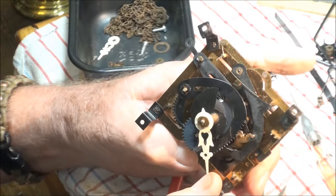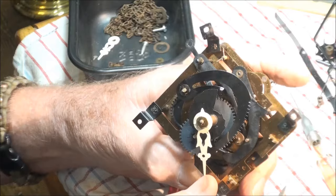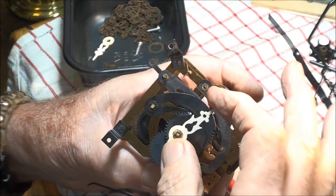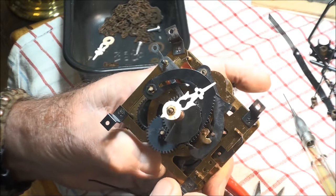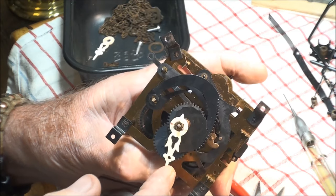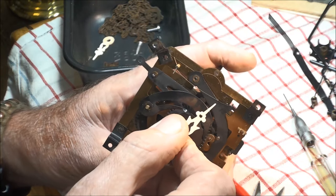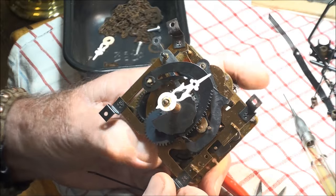One, two, three, four, five, six, seven, eight, nine, 10, 11, 12. This should be 7. 1, 2, 3, 4, 5, 6, 7. 7:30. Like I say, that doesn't ever drop all the way down. This will be 8. 1, 2, 3, 4, 5, 6, 7, 8.